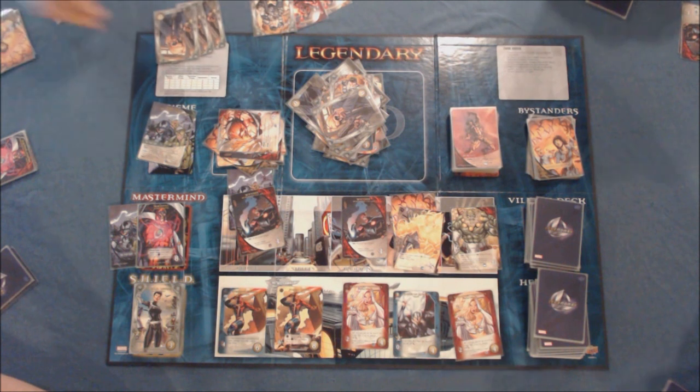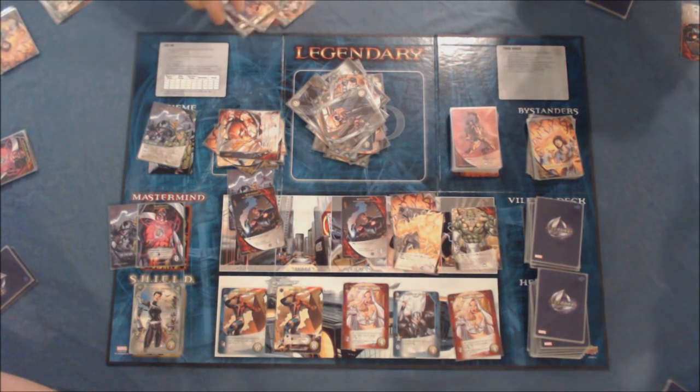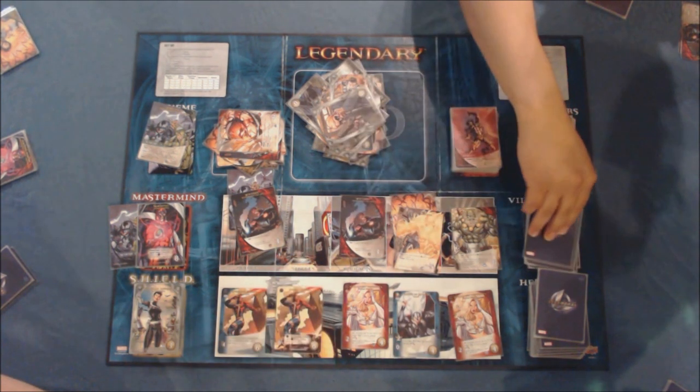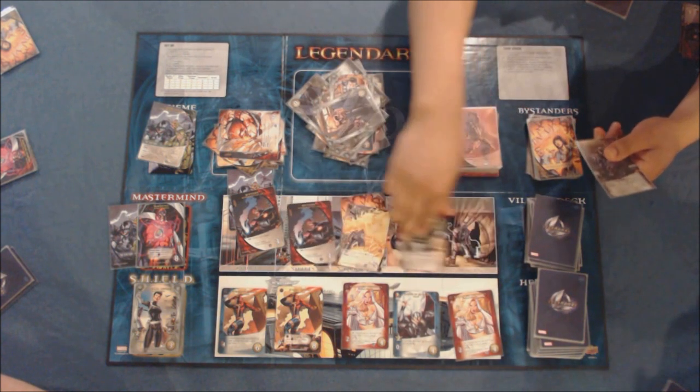There you go. And you took his bystander with him. They're both mine now. His delicious bystander. And that's it. We're going to need a card to put in. Not yet. Brian's your turn. Mm-hmm. And there's Venom.